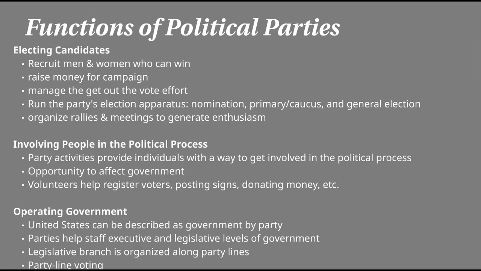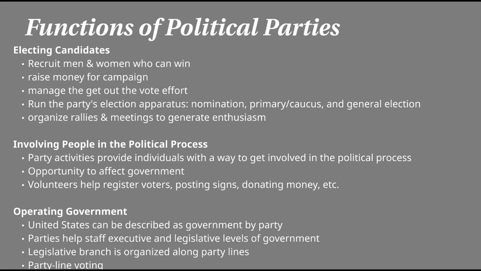The United States can be described as a government by the party. Whichever party is in charge is kind of currently running it. Parties help staff executive and legislative levels of government. We'll get to how some of those get them soon. The legislative branch is organized along party lines. Even where they sit in the House of Representatives and in Congress is based on their party.